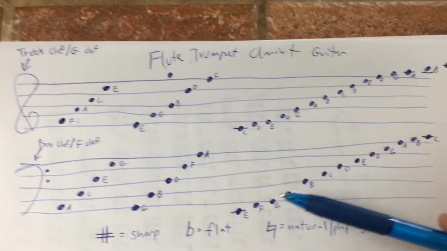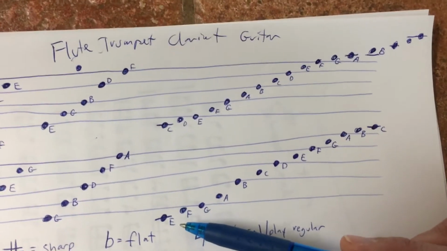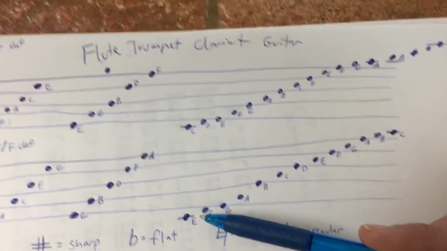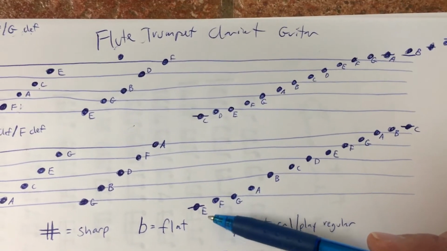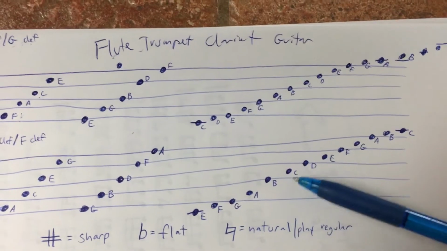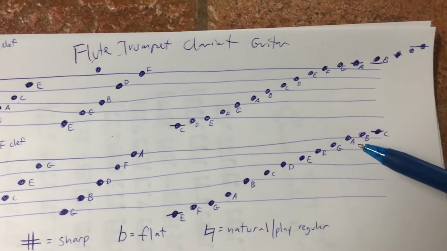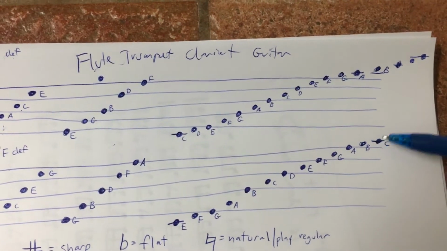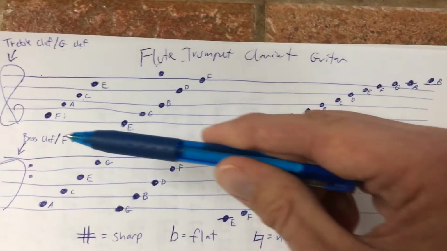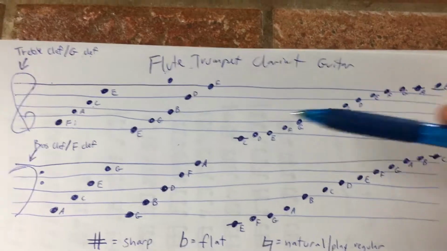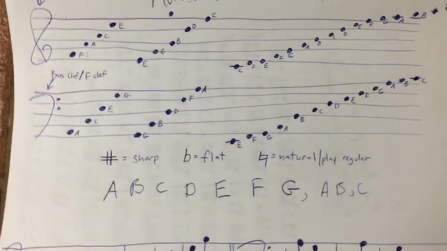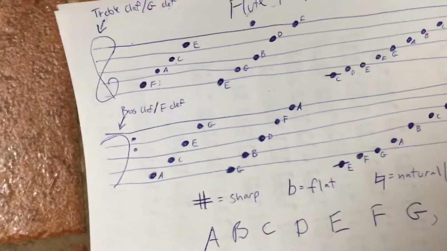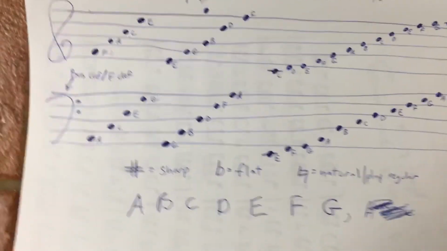So here's all the notes for bass clef, okay? And there's more too. It can go really, really low too, definitely for tuba players and bass guitar players. E, F, G, A, B, C, D, E, F, G, A, B, C. And eventually, once you pass that C, then you start going higher and higher, and your instrument will start sounding like a treble instrument. But anyways, guys, I'm going to go ahead and erase that, because this is the general diagram I want you to work with.